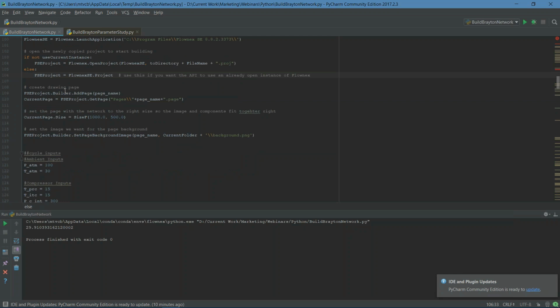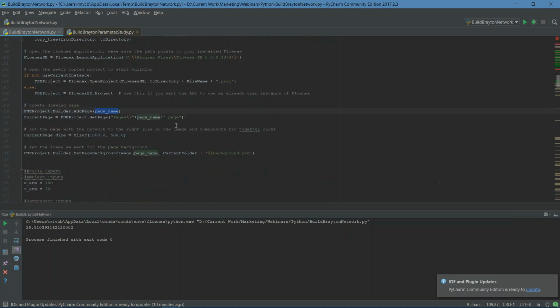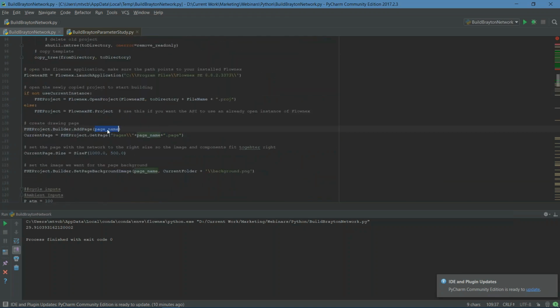Okay, then the next step is we're going to be adding a drawing page. So here we use the method add page, and then we specify an argument as the page name. If you remember from earlier, I specified that at the top. So here we have the page name, then we create an object for the current page and then change the size of that page. So here I've just set the size to 1000 by 500.